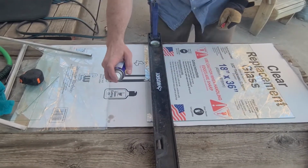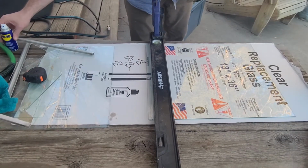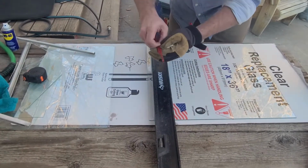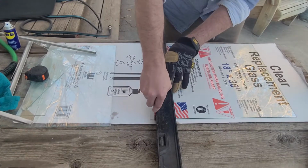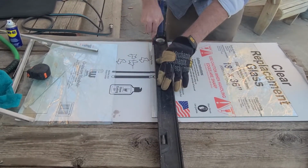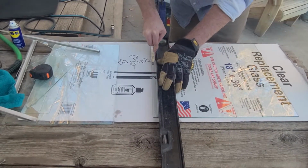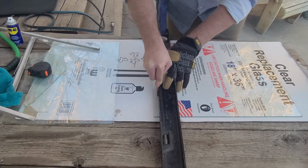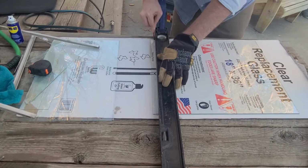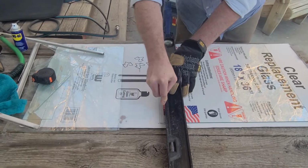Go ahead and take WD-40, spray down. Just gives it some oil so the cutter will glide a little bit better. And then all you do, and it's good if it sounds like breaking glass, like crushing glass. You hear that? Be careful on those edges. That's the sound I want to hear.